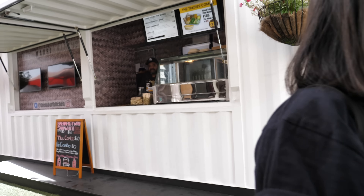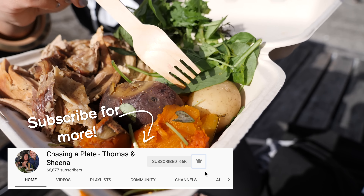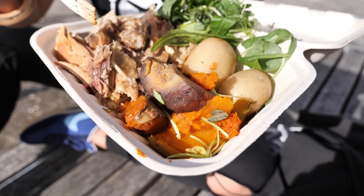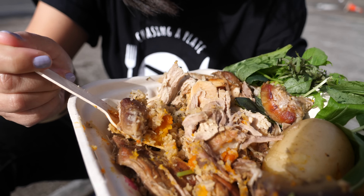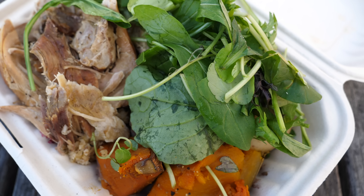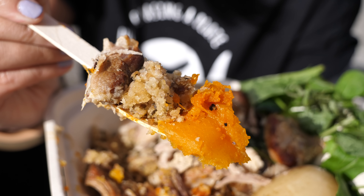Check out this huge plate of hangi — we ordered the works, the full shebang. We've got some pork, some mesclun salad leaves on the top, a couple of potatoes, kumara which is sweet potato, and some pumpkin. This is rapidly getting cold so I'm just gonna get in first and talk later. Underneath the pork there's also some stuffing — I've got some pork, some stuffing and pumpkin on this mouthful. Really simple flavours but really vibrant flavours. The pumpkin is really sweet and creamy, that stuffing has got a ton of herbs inside — a lot of thyme — and that pork is so juicy.